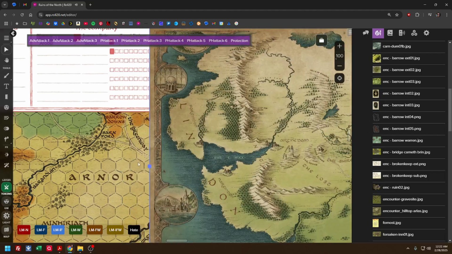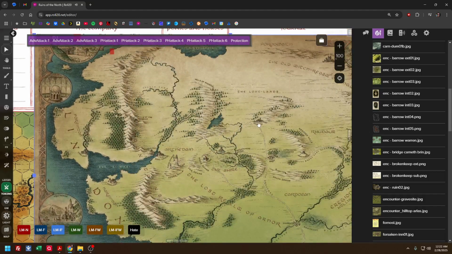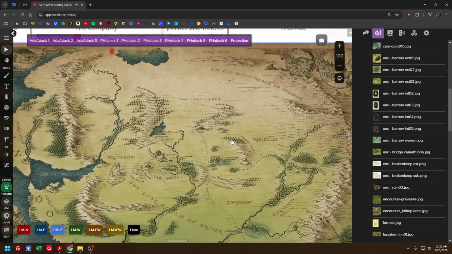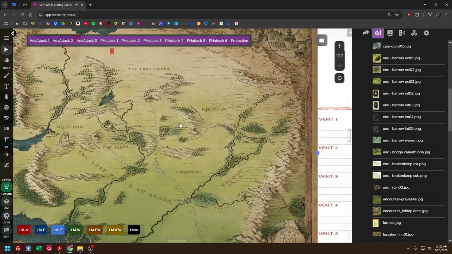So when you're looking at your Lore Master map, how many hexes is between Bree and Weathertop, hypothetically. You're going to have to count that and then size the grid accordingly so that this gridless map, when it's underneath there, is going to be the right size with the grid and then, of course, with the overlay. And it's just more work. It's more work for you, but you can do it.